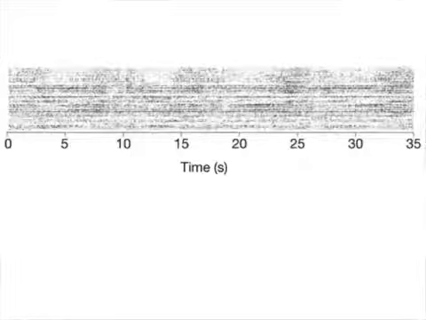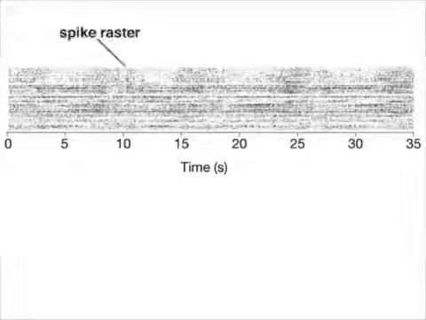During the experiment, the activity of the 116 neurons is recorded and represented as a spike roster. Each row in the roster represents the spike activity of a single neuron over time. The preferred direction for each neuron can be determined based on its firing rate changes during certain kinds of movement.